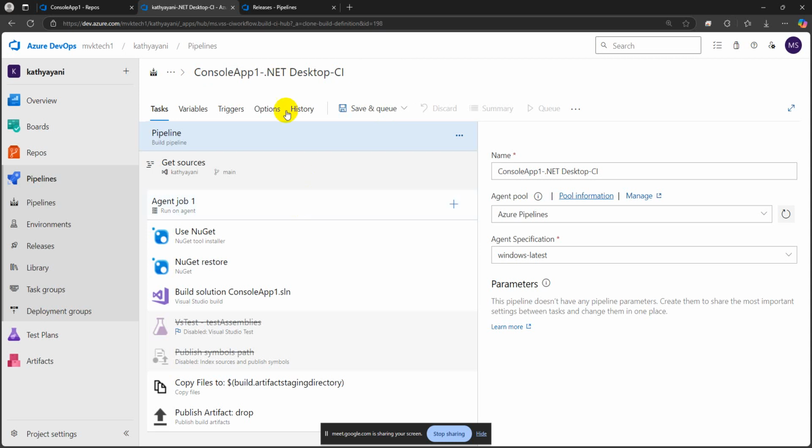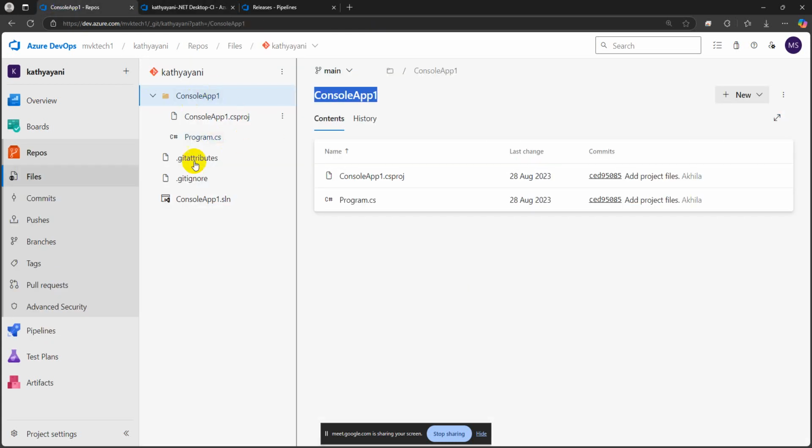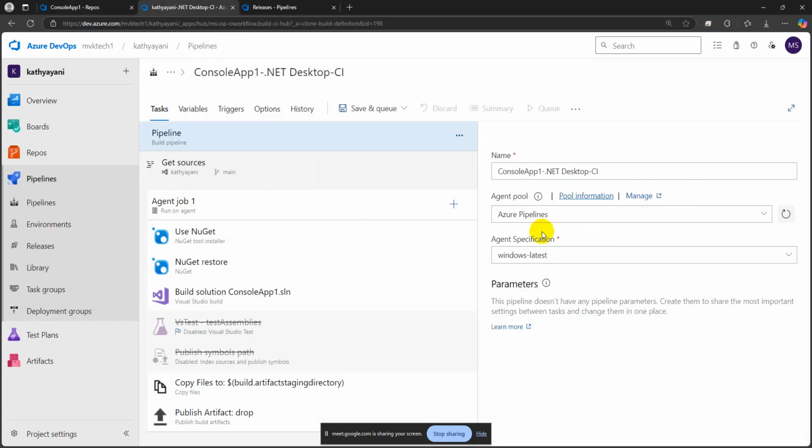So the first step is to rename the pipeline with the application CI name. The second thing is which is suitable to your application. You can change the agent pool accordingly, but we are doing the same type of application, so Windows is perfect and I don't want to modify it.